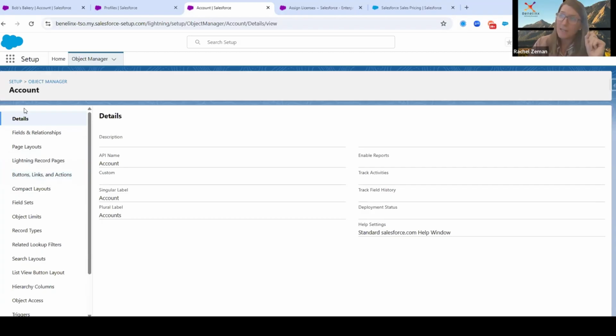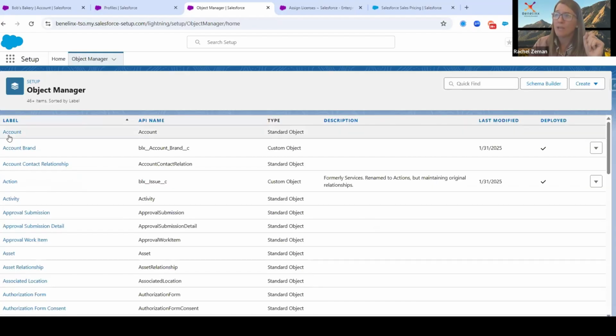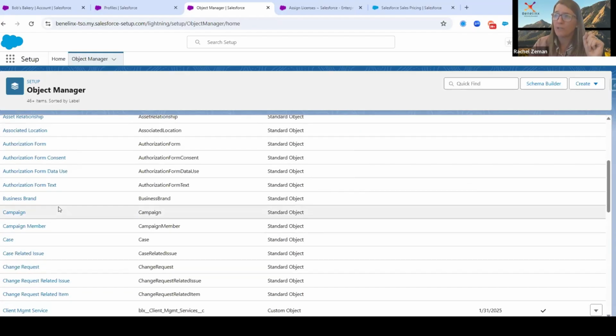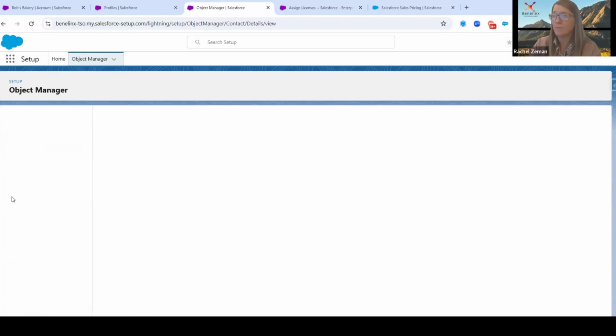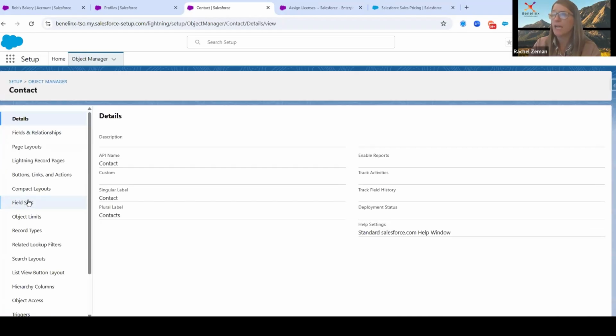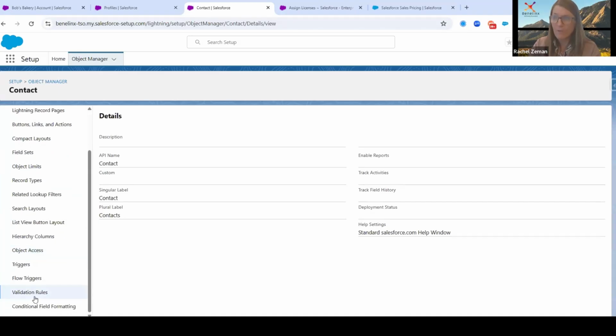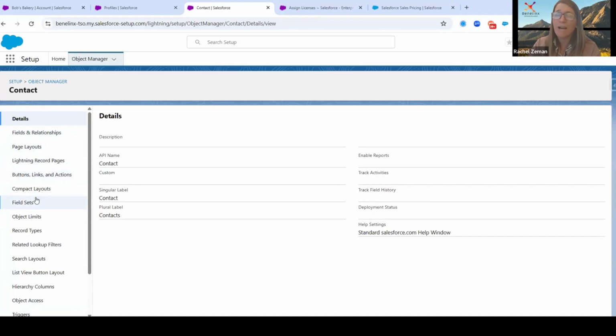Ooh, fun stuff, right? Most of the things we're going to talk about next week are going to be in the top 5 tabs. Anywhere that I go in the object manager, I was in the account object. If I go down to contacts, not to be mistaken for contracts, you can see the same menu. We're going to go through every one of these at the top. Stuff at the bottom gets a little more complicated, but we're going to at least give you the top 5, and that's going to give you a lot of control over visibility.